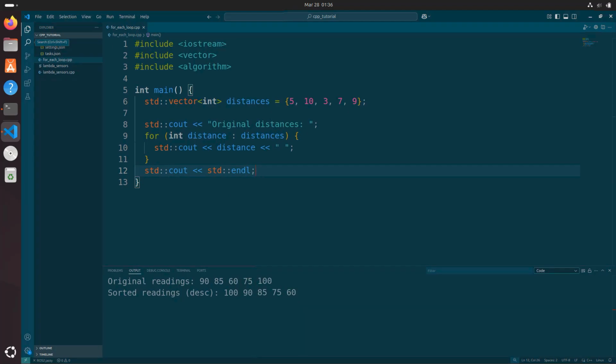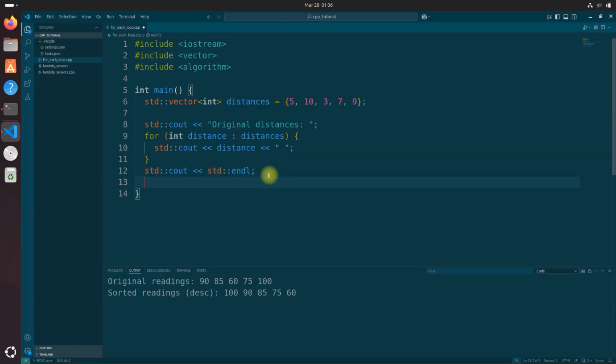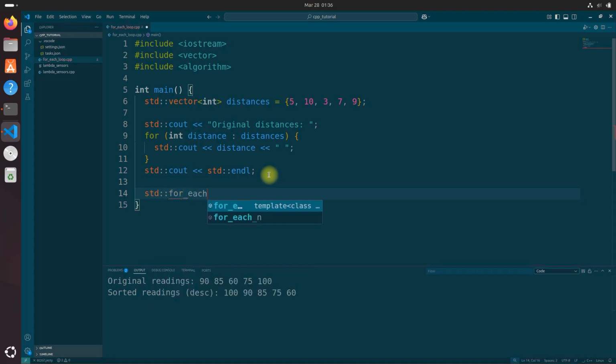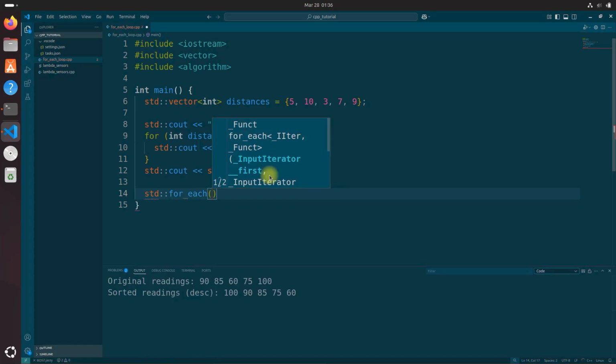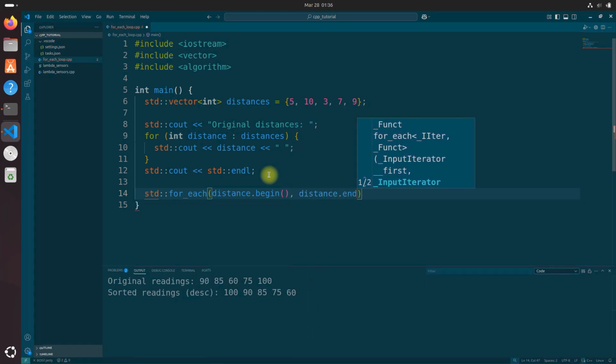All right, and now let's use a lambda expression with std::for_each to increment each distance by 1. Let's go down here. std::for_each, and let's do distances dot begin, distances dot end.